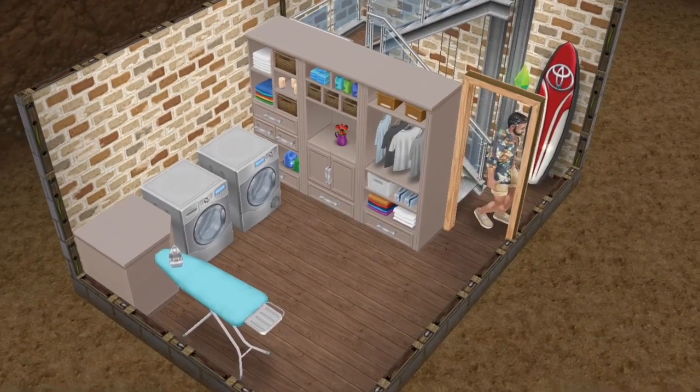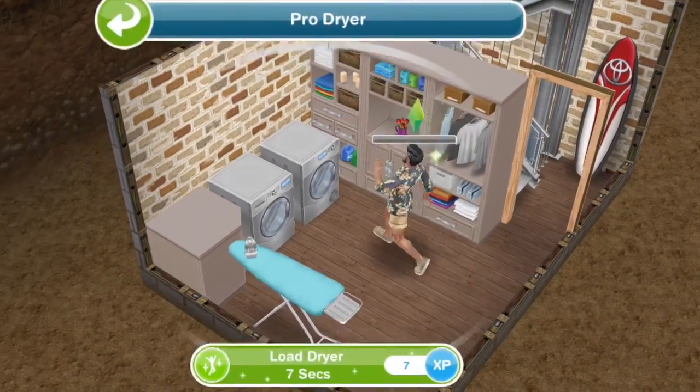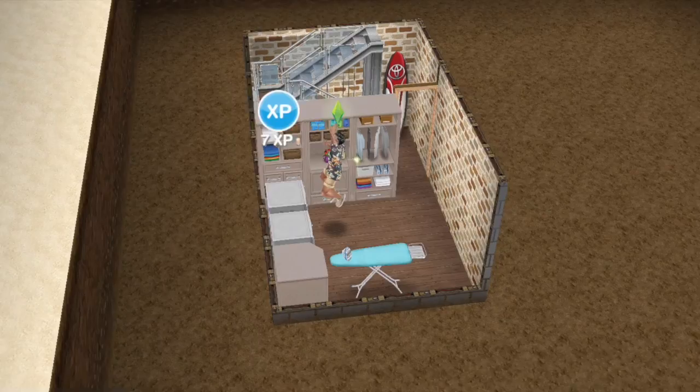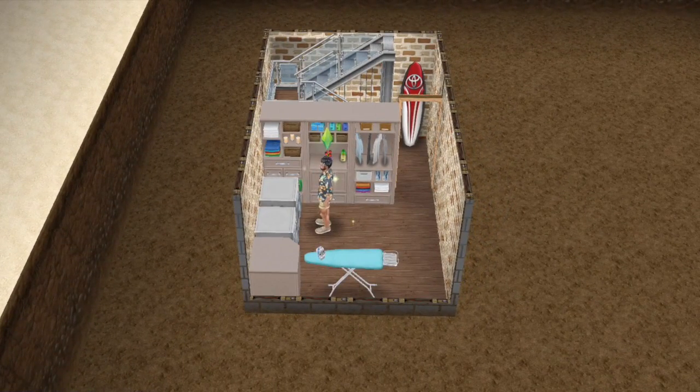You know, you have to tap on that beach mat out front and then you go in and start splashing in the water. I would have hoped that we could also tap on, I don't know, a surfboard and then have a sim surf a little in the water. You know, that would have been great.